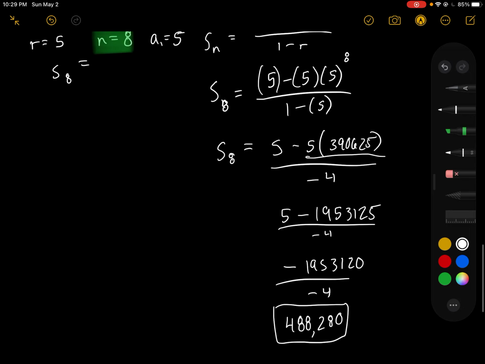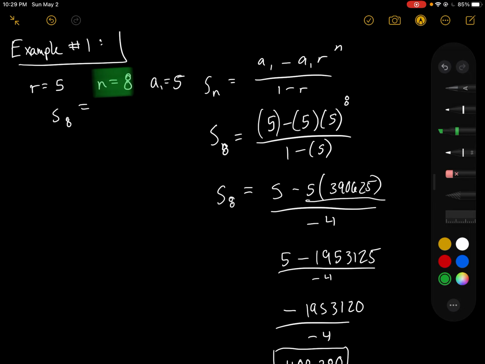So again, as you can see there from that example, it's really hard punching in these big numbers. So take your time and make sure that you go back and double check. And that way you'll avoid making a mistake. And even if you do, if you double check, you'll go back and you'll be able to fix it there.